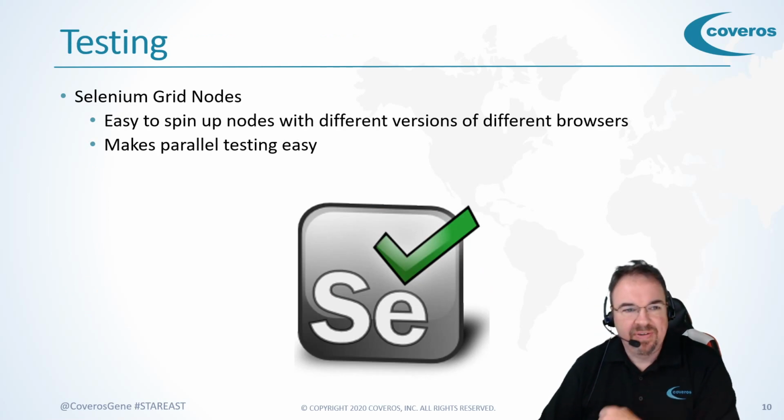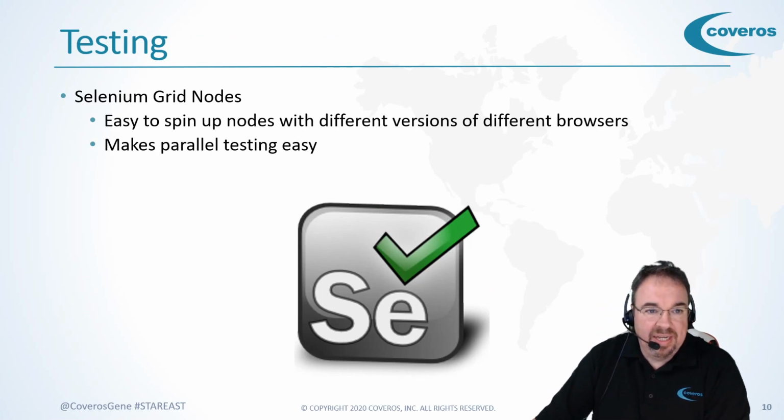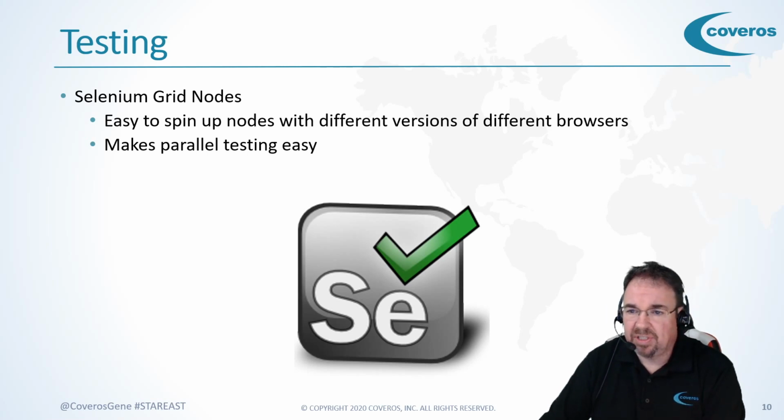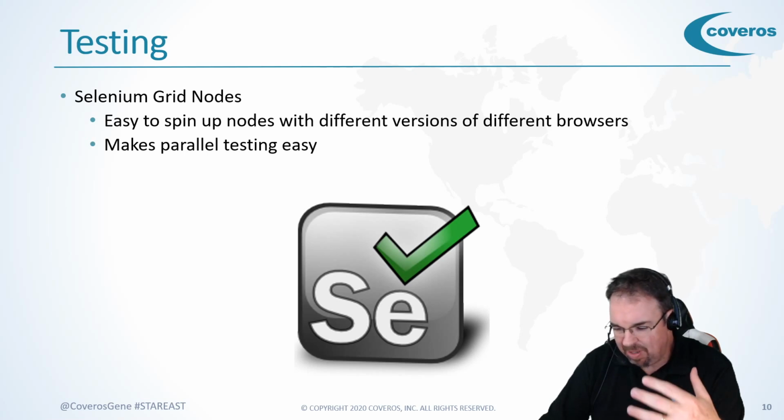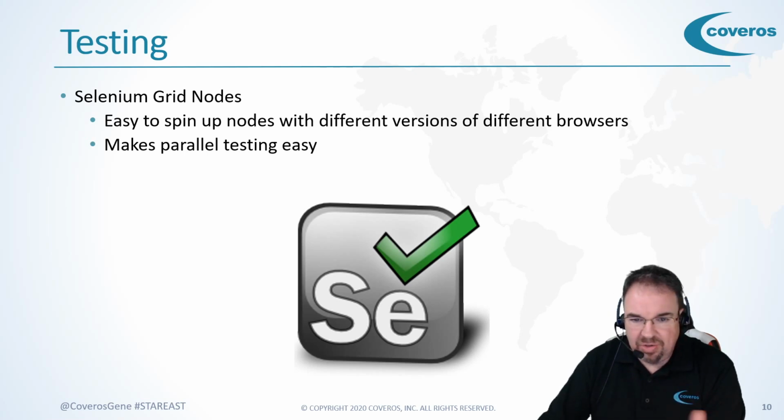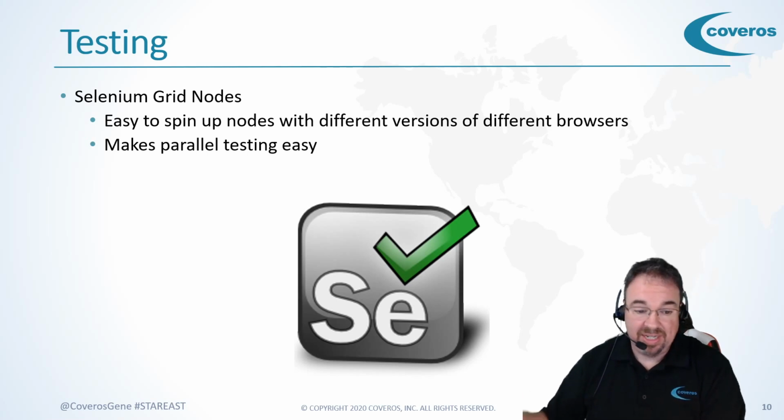Another great place, especially for testers, to use Docker is in setting up a Selenium grid. If you use Selenium to do your functional testing, right, it's remote browser control. The Selenium grid, and we'll actually do this in the workshop, is a way to spin up a bunch of different browsers in Docker containers, different combinations of browser, VM or operating system, maybe versions of browsers, do all your testing, spin them back down when you're done. You can have them done in parallel, so you can run a lot of different tests all at once.